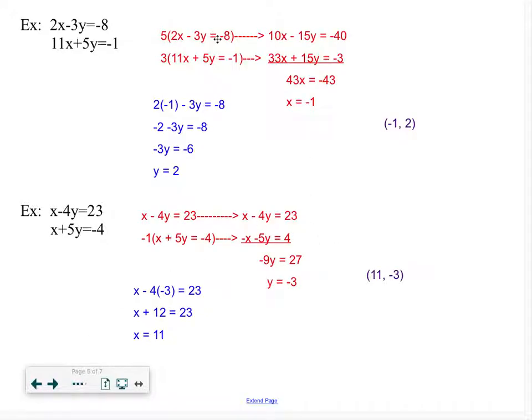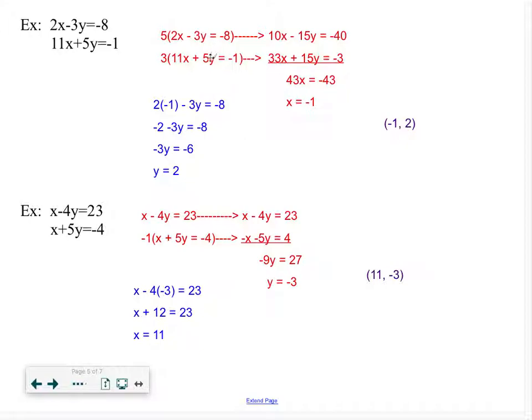All right, over here in the top, I decided to have the y's add to be 0 this time, change it up a little bit. Now you'll notice in this one, I didn't multiply by opposite signs. I had some people in class when we did this say, oh, do you always have to multiply one by a positive and one by a negative? Not necessarily. When I was looking to make the y's add to be 0, I already saw they had the opposite signs. So I'm going to multiply both of them by a positive number.